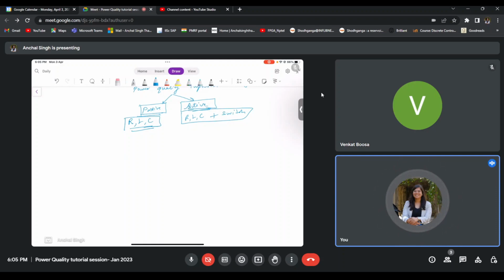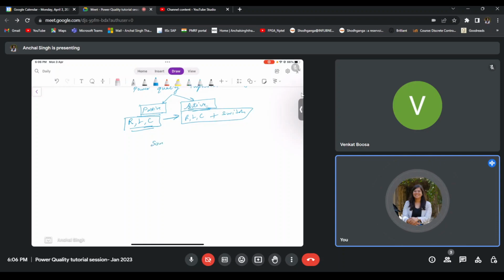And why did we move from passive to active kind of compensators? Because the nature of our loads has changed with time. Right now we are in an era where we are thinking about electric vehicles and renewable sources of energy like solar and wind at a distributed level, that means at our houses and in our distribution system. So when we talk about these kinds of systems, we have to think about the dynamic nature of load.